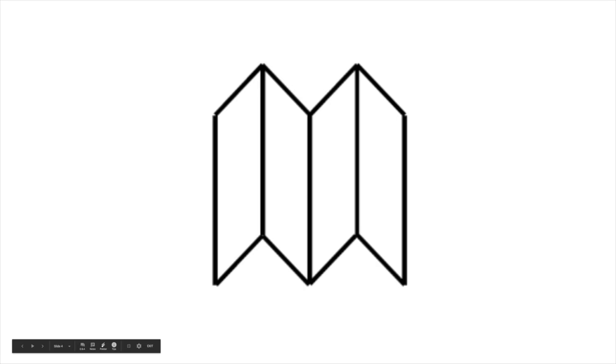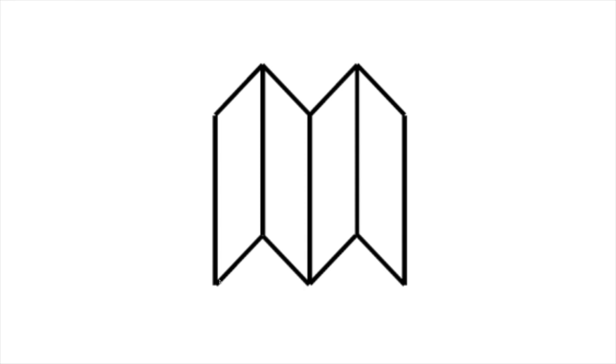What I see here are three vertical lines that are at the same exact height and they're the same length. And then I see two vertical lines in between that are the same length but a little bit higher. And then I see some diagonal lines joining the tops of those lines and diagonal lines that are joining the bottom of those lines.